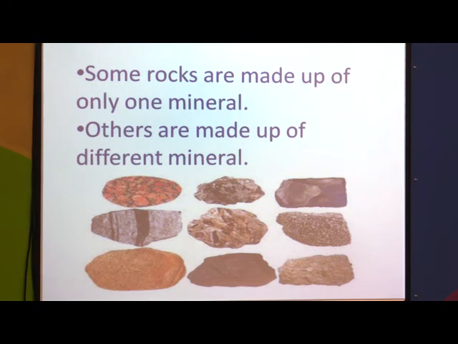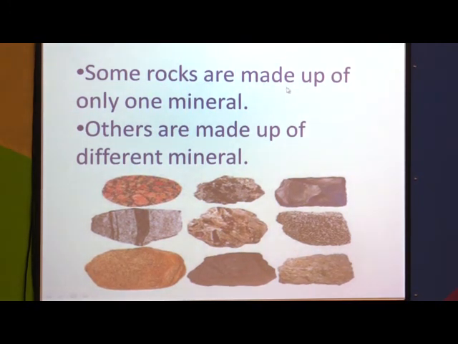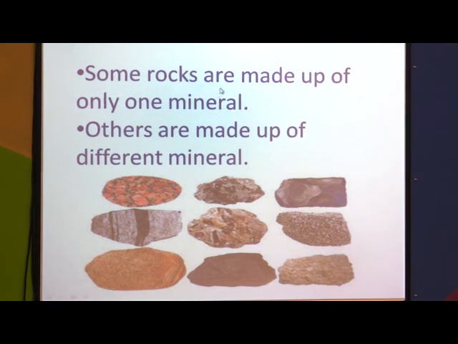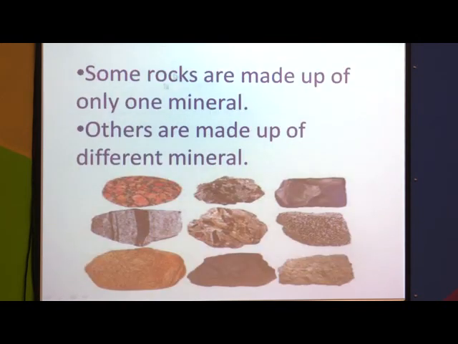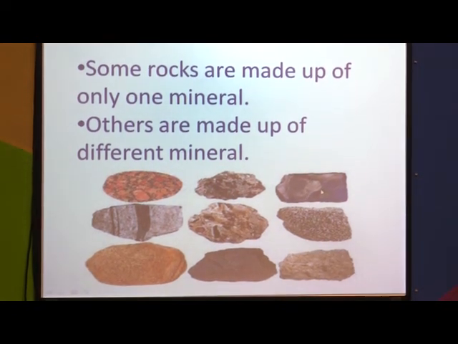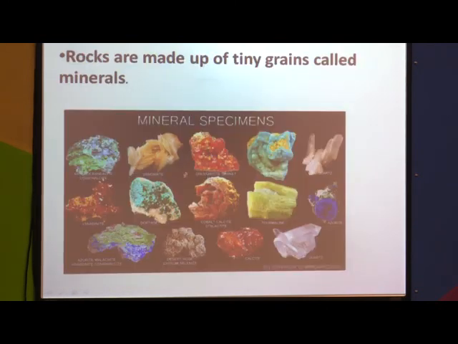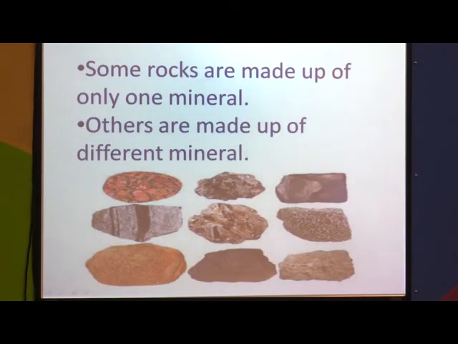Now see what they said. Some rocks are made up of only one mineral. See, we have seen here minerals. Minerals are different in color. So some rocks are made up of only one mineral. Can you see here? Yes, this rock is made up of only one mineral, and others are made up of different minerals. Okay, you can see here different color minerals are there.